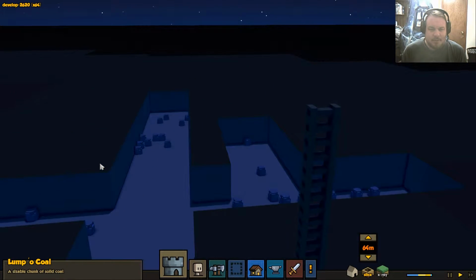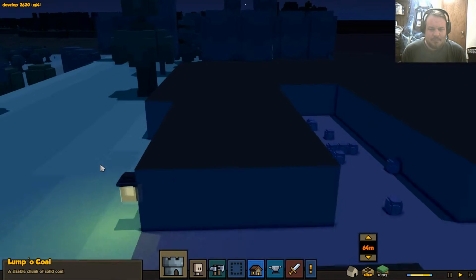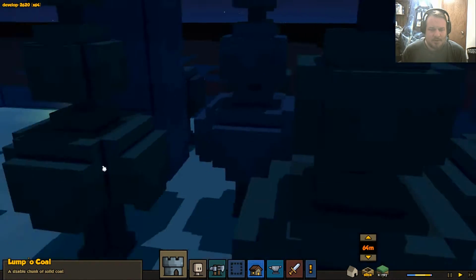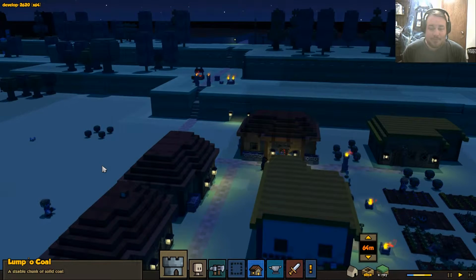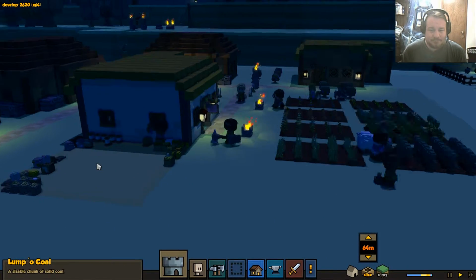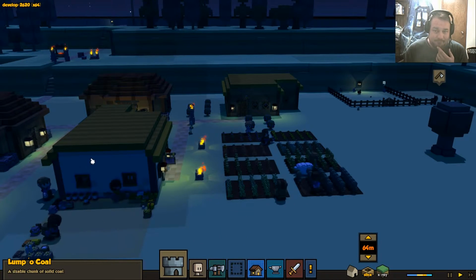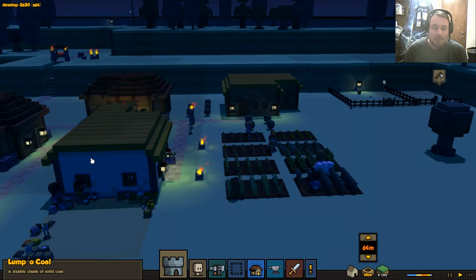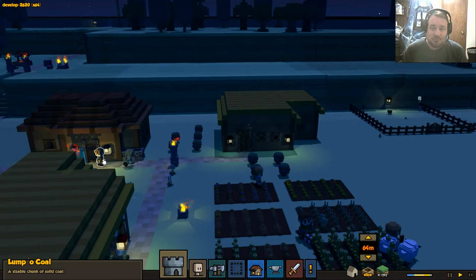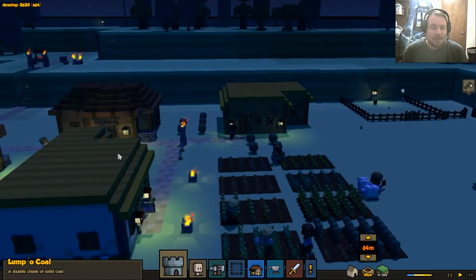You can see up here, I've got a bigger mine. There's a ton of stone, and the workers have no interest in picking it up. I don't know why. They're just not doing it. It's weird. It's annoying. But if they continue improving, which they seem to be doing, the developers, I can't complain too much.